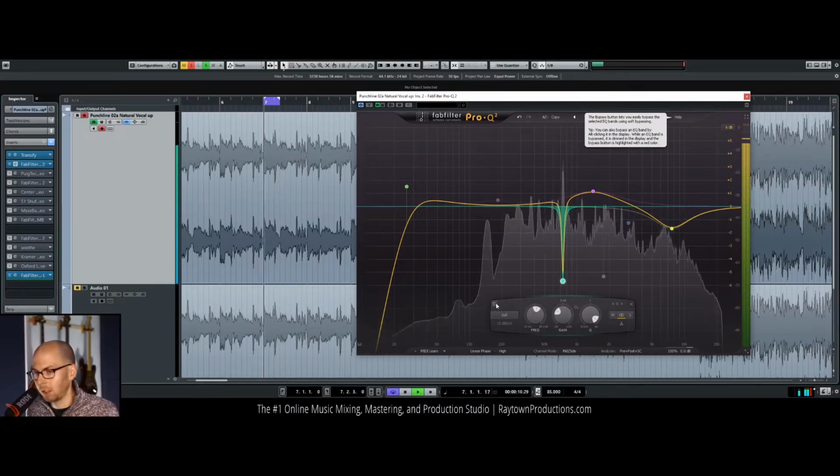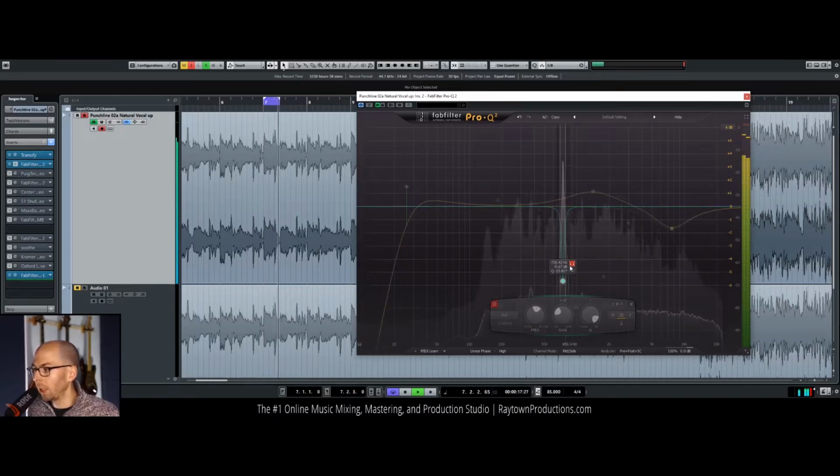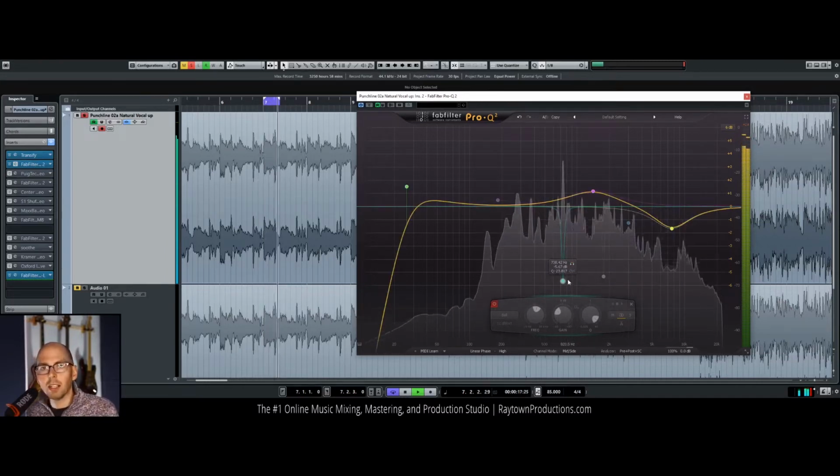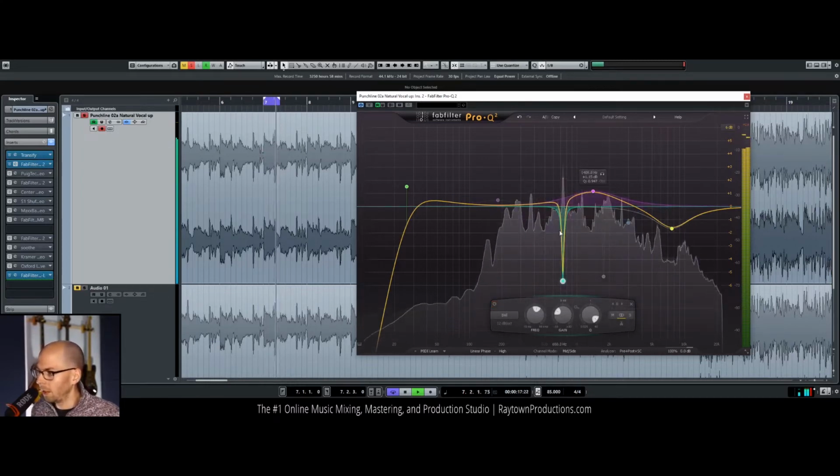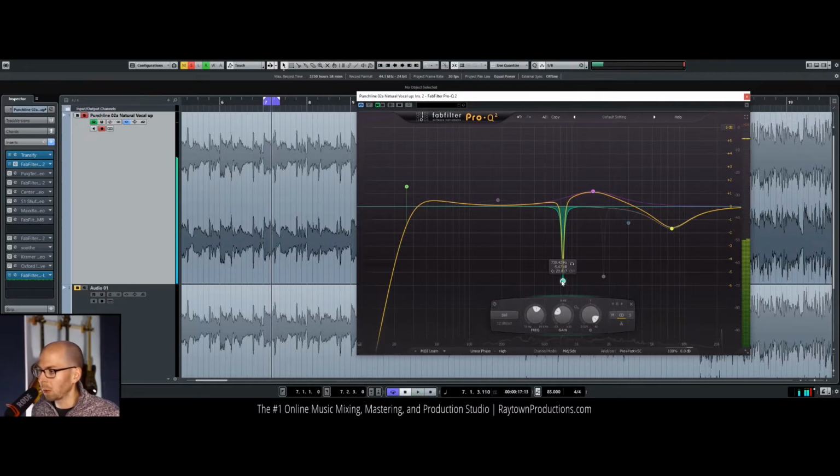It completely takes away from the song. So now you can really hear it. It almost sounds like a wine glass, you know? So we want to get rid of that, and that's what this really sharp cut is doing. It's getting rid of that wine glass sound. If it's not musical and it distracts you, you want to get rid of that.